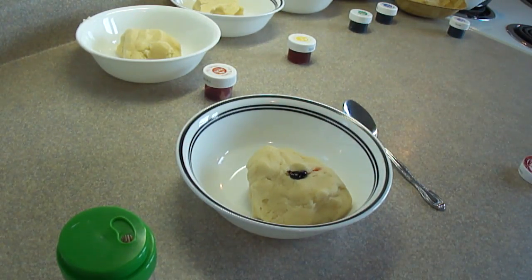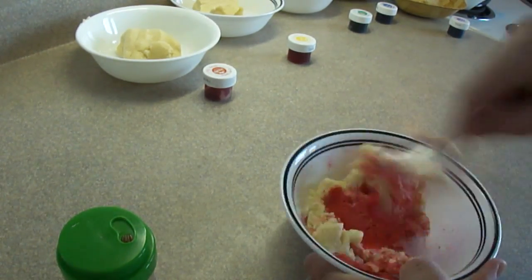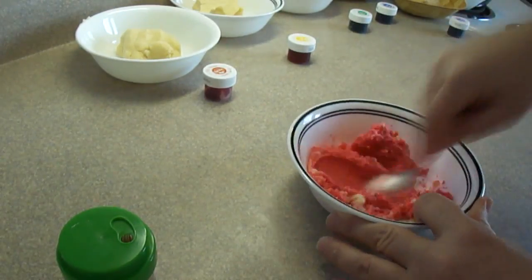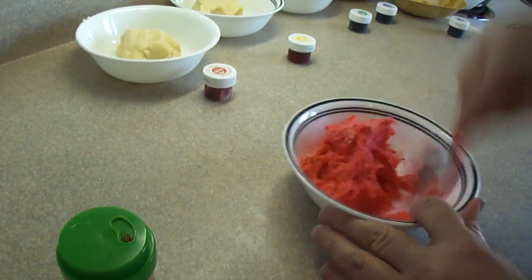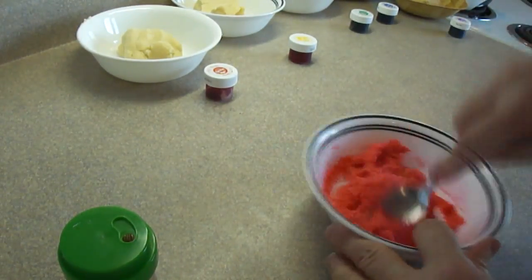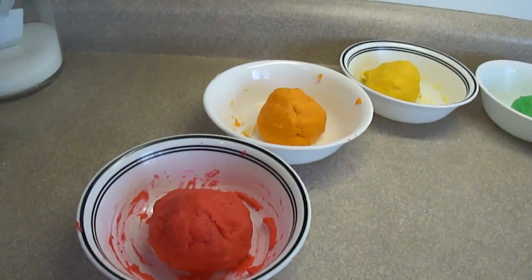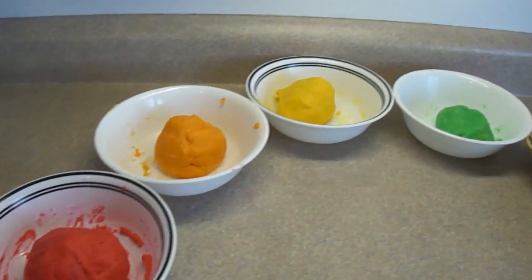So each piece goes into a separate bowl, starting off with the largest piece here, which will be the red because it's the top of the rainbow. I'm using gel food color. It has the advantage of being very vibrant, and you only need to use a little bit to get that color. And also it's not liquid, so it doesn't water down your dough. There are all the dough pieces dyed a different color.